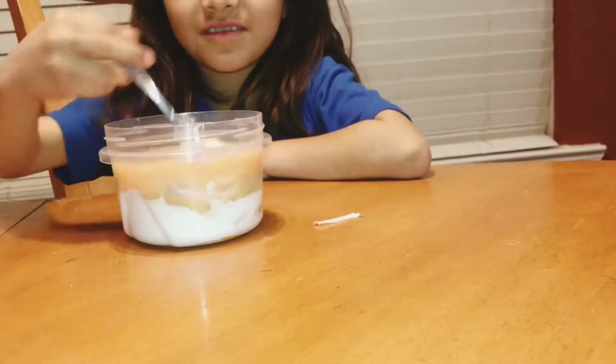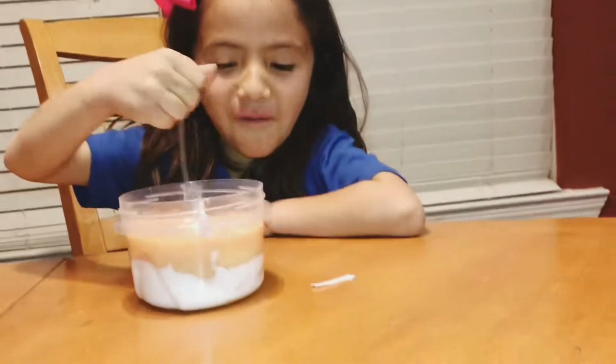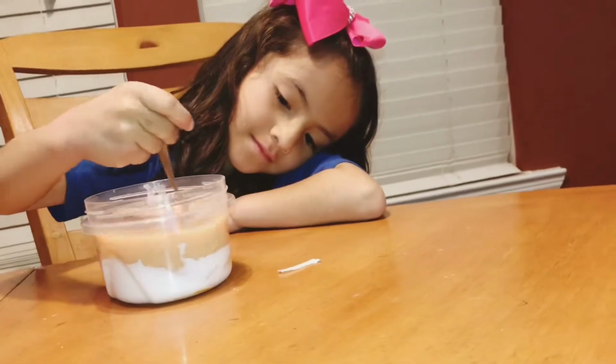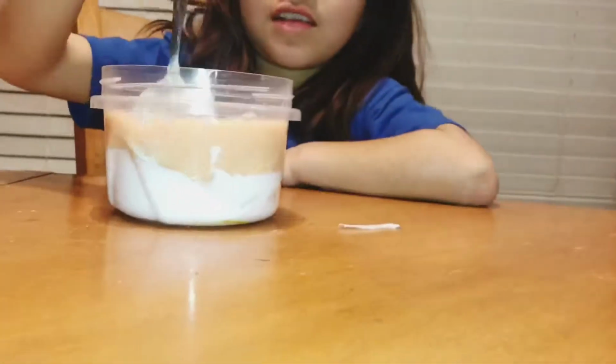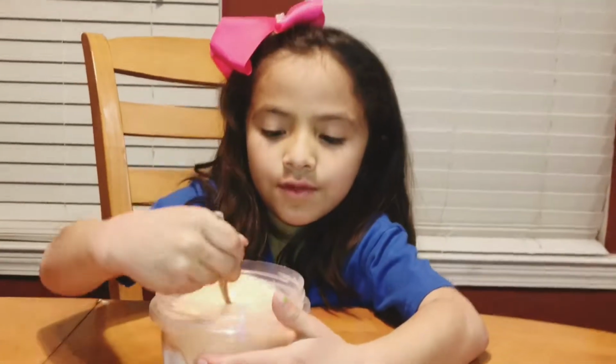Ew. Oh my gosh, that looks disgusting. Do you think it's gonna make slime? No! You haven't mixed all the glue on the bottom yet. You just mixed everything on the top. Yeah, I'm going for the bottom now.